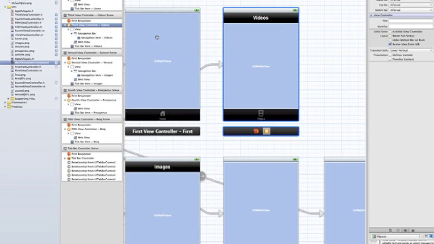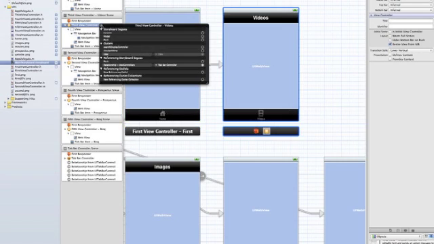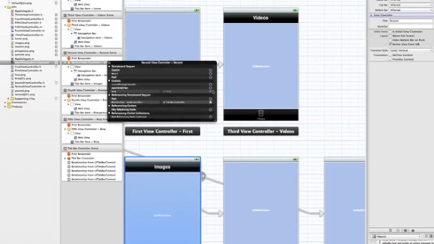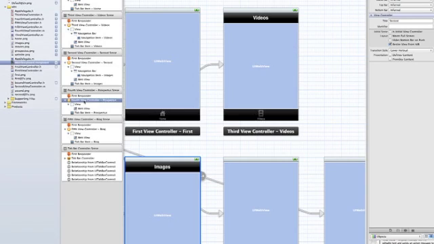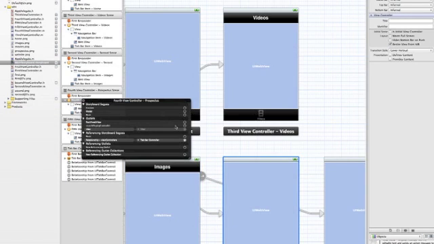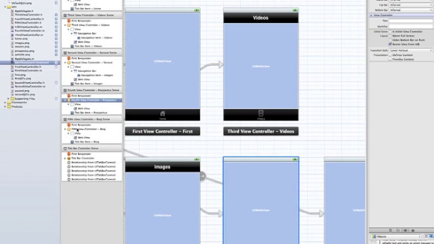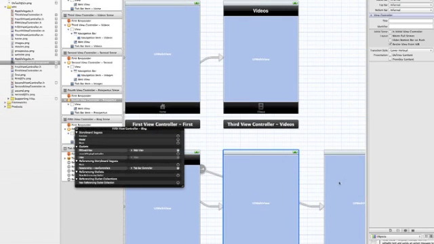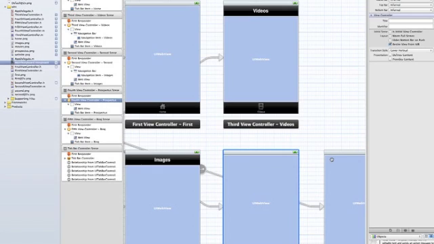So the third view, exactly the same, control click, third web view, drag it into there. Second web view, control click, go to second web view, drag it into there. Fourth web view, and then finally the fifth web view. So we've now told the code where the views all are, and we can now crack on.